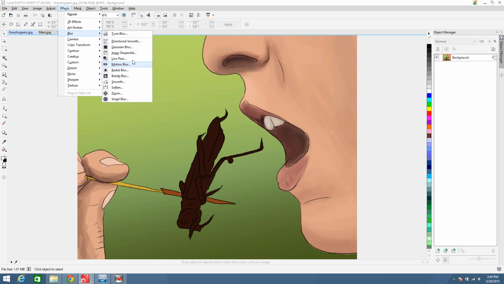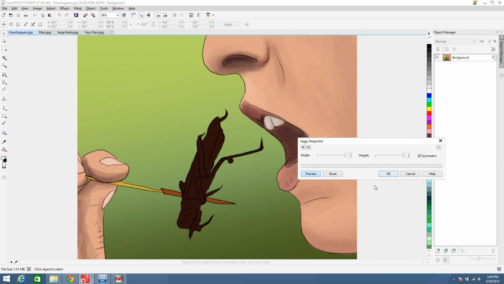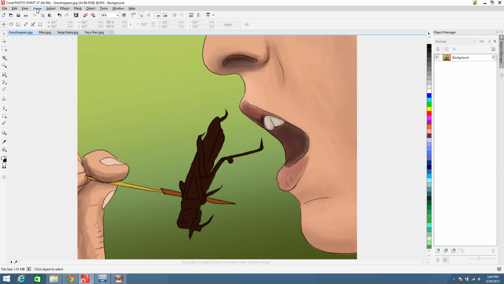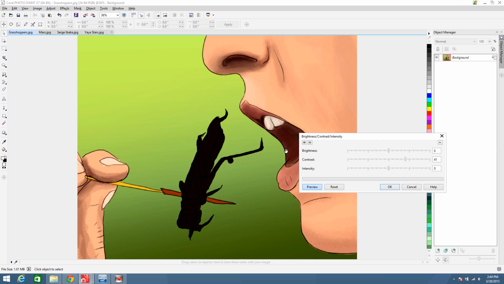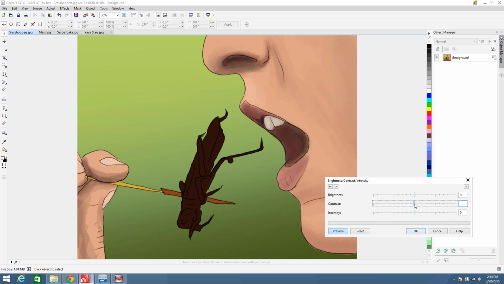So let's go blur, jagged to speckle. And that looks good. It's all the way up on 5. And we want the brightness. Bring the brightness all the way up. That's a little too bright. And this is a little bit not bright enough. And the detail isn't so extensive that you really need to worry about the detail that much. I mean, it's basically a stick figure or something. It's nothing that great. But we want it to be a hint of detail there.